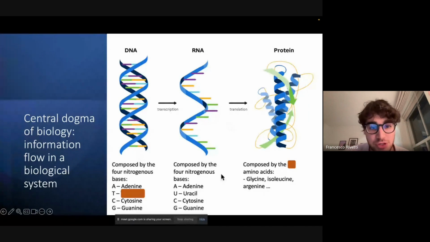DNA itself, which is the first structure here, is a double helix, which just means it's two strands of DNA that coil with each other. It's a chemical compound, a molecule that is composed of four molecules. You have probably heard of them, the four DNA bases. The first one is adenine. Does anyone know what T stands for?